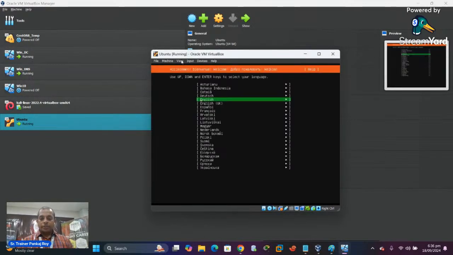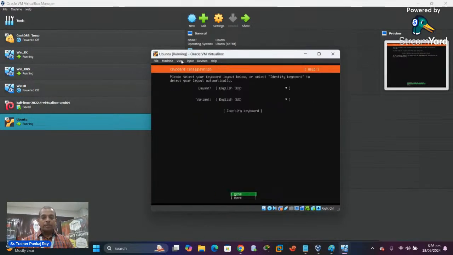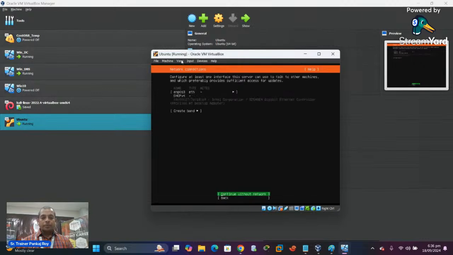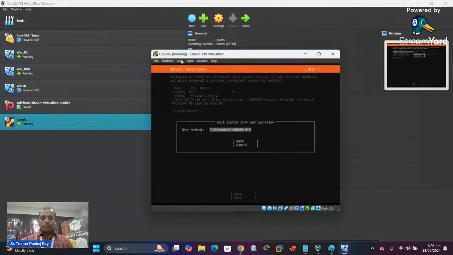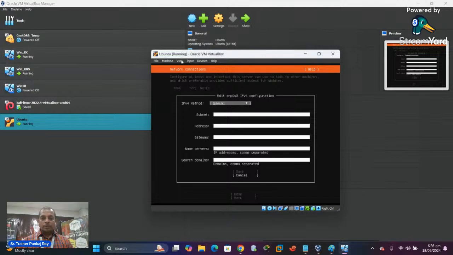So first I configure it. This is my server, an Ubuntu LTS lite version. So click on it. I want to give a static IP. 44 is my IP. Okay, automatic is not required, it is manual.